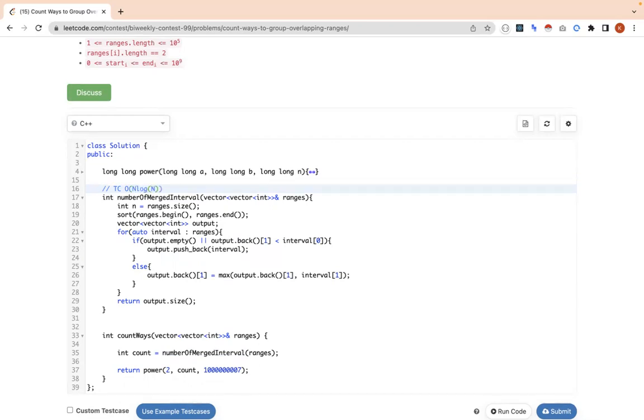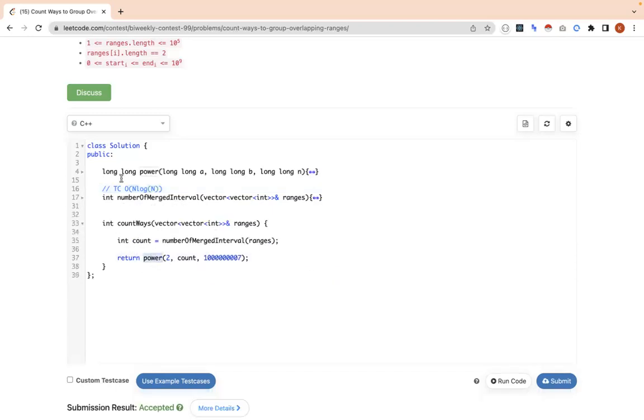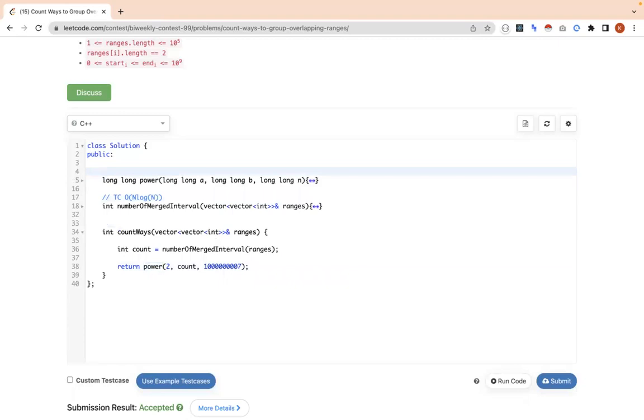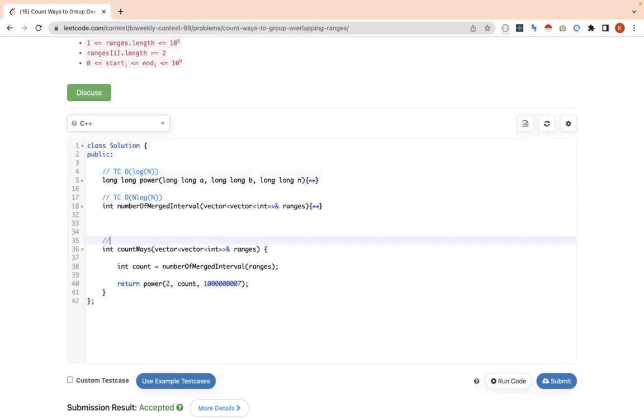After that, in the main function, we are doing modular exponentiation, which is going to take another log n time. So overall complexity boils down to n log n plus log n, which is overall n log n big O wise. We can ignore the log n term because it's very small compared to n log n. Correct.